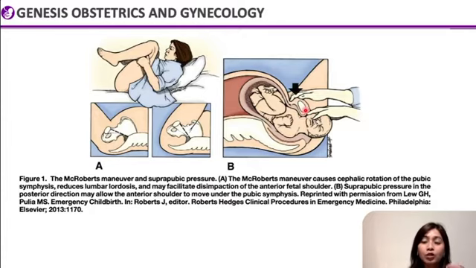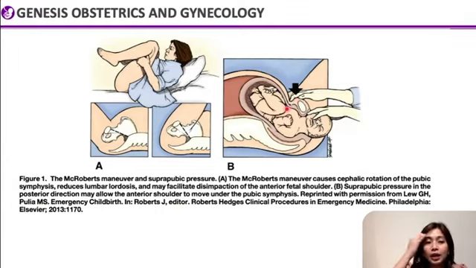So anong nangyayari kapag nag-McRoberts maneuver ka? When you do McRoberts maneuver, ang nangyayari is you straighten the lumbar lordosis. You reduce the lumbar lordosis. So nasa-straighten tong part na to. Aside from that, there is upward gliding of your symphysis pubis, okay? So kung na-imagine nyo, kung nandito yung shoulder mo, because of the upward gliding, lulusot na yung anterior shoulder. Yun ay kung nag-work ang McRoberts maneuver mo sa shoulder dystocia. Makita nyo, nag-move up tong symphysis pubis, okay? So dyan, nawawala yung shoulder impaction through McRoberts maneuver.